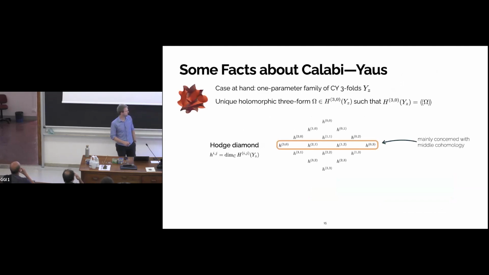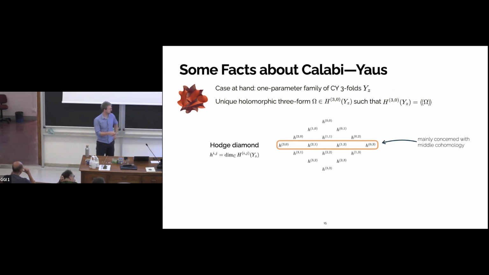Okay, so on the Calabi-Yau side of things, let me just review some quick facts about Calabi-Yaus if you hadn't seen them before. The case that we're looking at is a one parameter family of Calabi-Yau threefolds. One parameter because we have only one parameter z. And a property of Calabi-Yaus is that in this case you have a unique holomorphic three-form living in this H3Z. So this is essentially all the holomorphic three-forms, and it's just spanned by a single unique form.